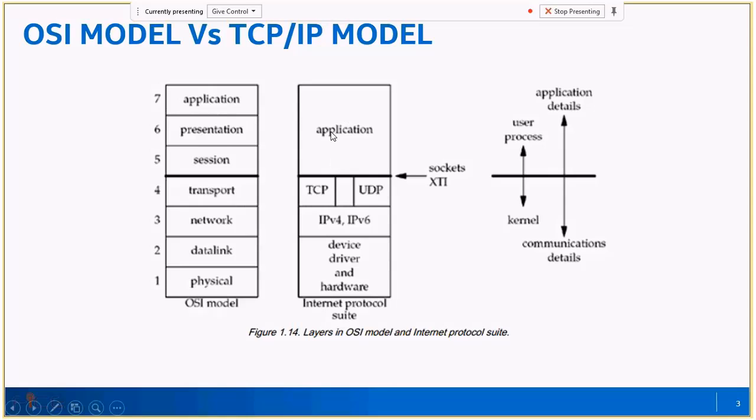We will understand more as we go further, but here what we need to focus on is how the networking layer works. What's written here is device driver hardware. In the context of networking, layer 2, the data link layer, and the physical layer should be covered by the device driver.